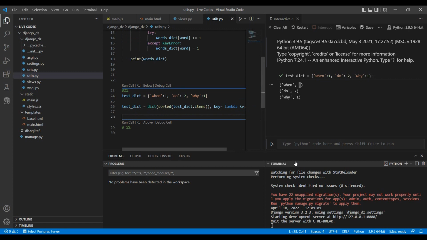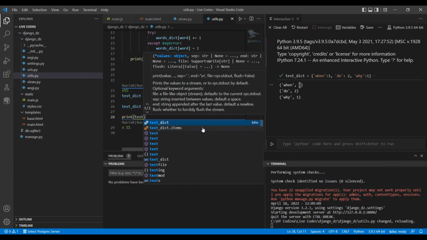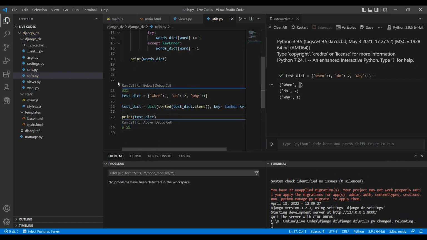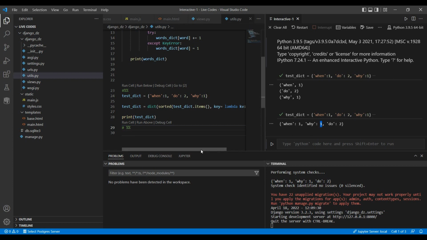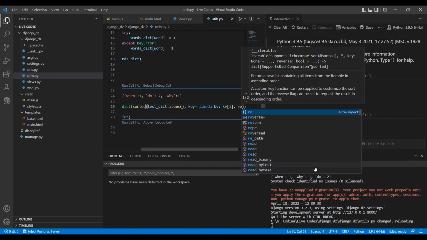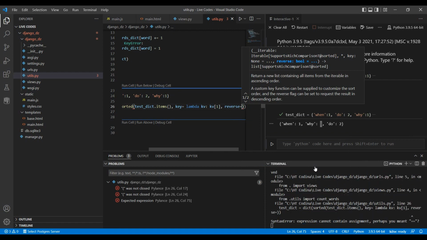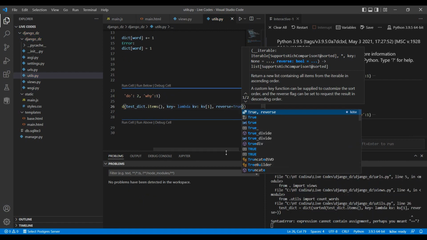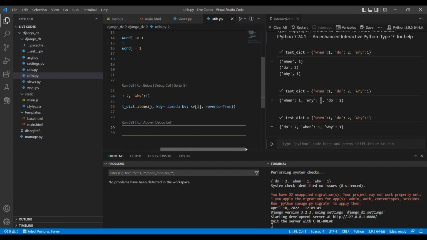So if I just print it here, you can see that we have 1, 1, and then 2. So we need another argument here which is reverse, and we say it's True. So if we run it again, you see that that's what we want.